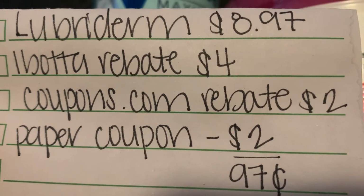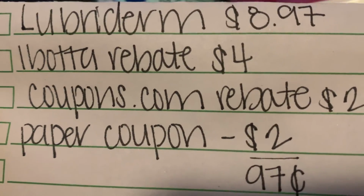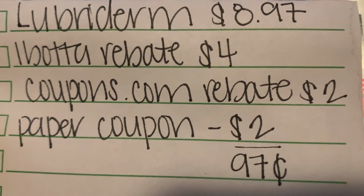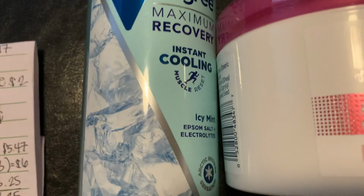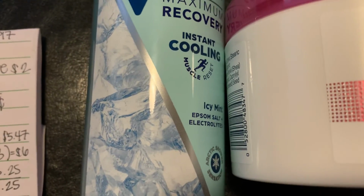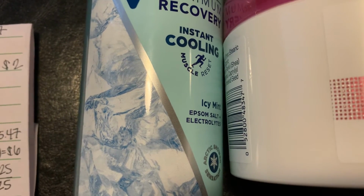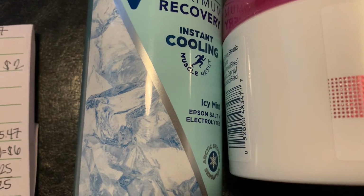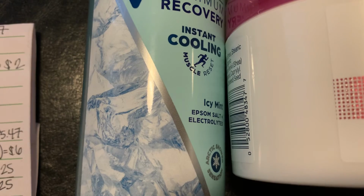I am so glad that I found that. I don't know, maybe that was like the good karma for me doing something good or something of that matter, but that was super lucky for me to find that coupon. Let me know if you guys are able to do that deal. If you guys like me doing couponing deals and rebate deals, let me know. This is what I do on a daily basis to just save money because these inflation prices are just awful. And if I can save money any way that I can, I'm going to try to.